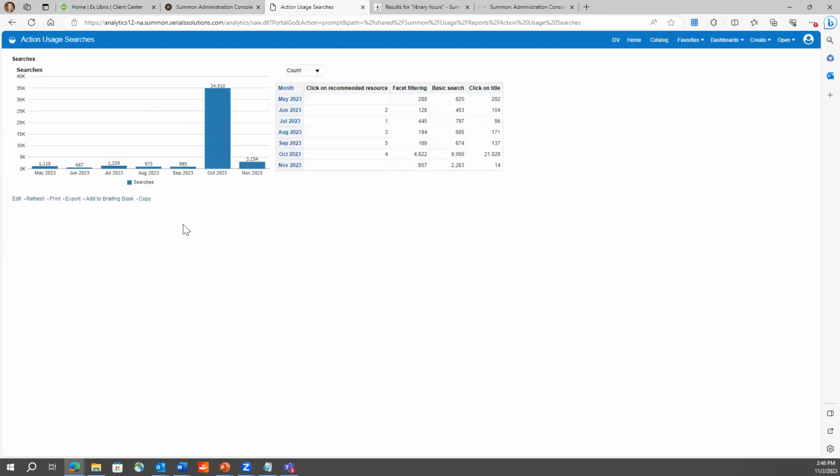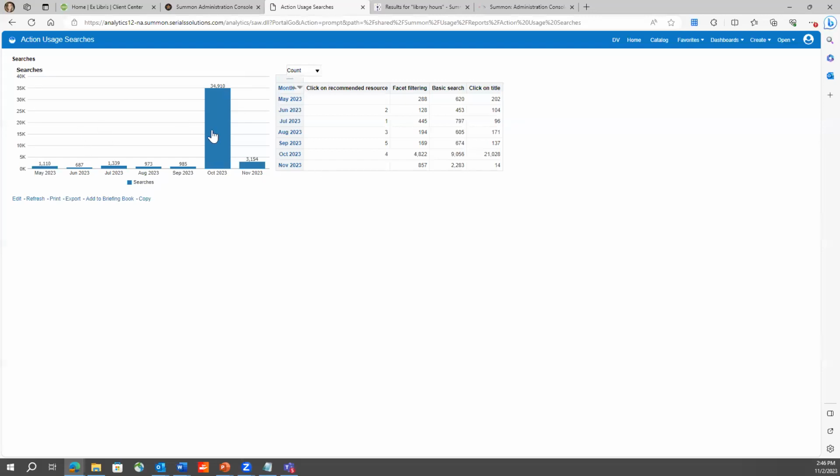And for time's sake, I just want to now show you how to change the date range here. So as you can see, it only shows the last 7 months worth of data. A lot of times that's not really useful if you're analyzing usage on a yearly basis. So what we see a lot of customers doing is editing the date parameters.